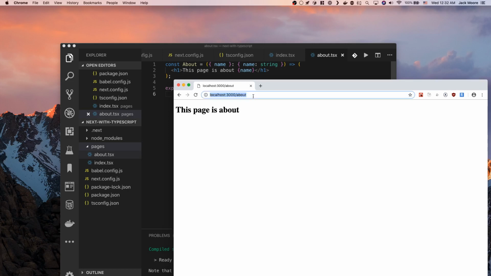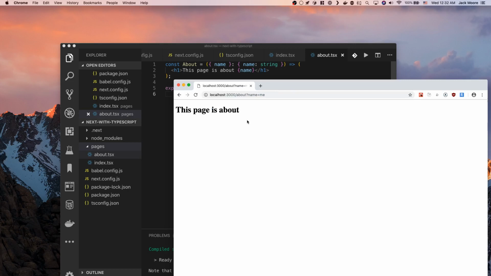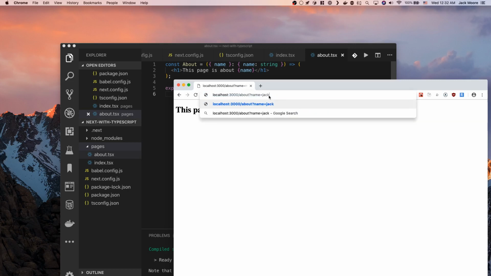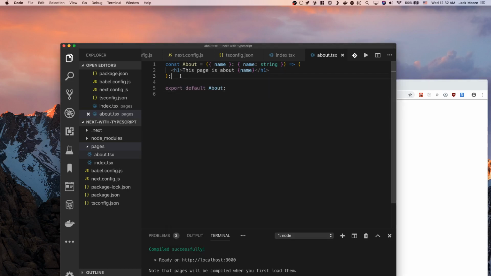And what we want here is we want to resolve this through a query variable. So if we do like name equals me, or my name Jack, for example, and have that working.